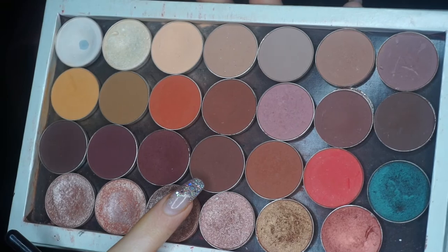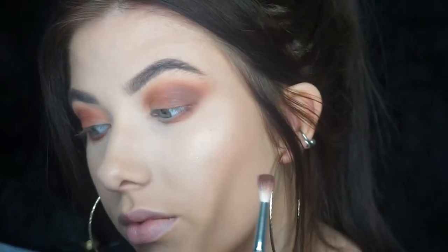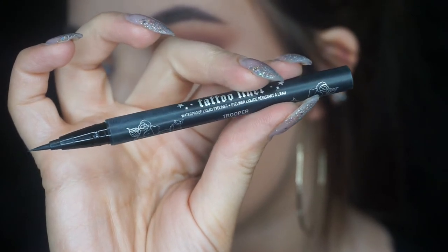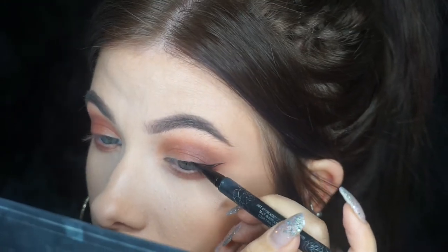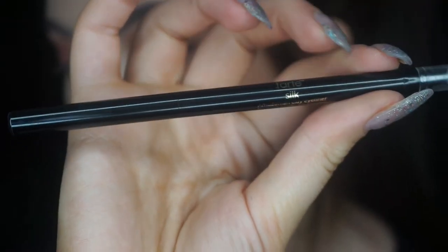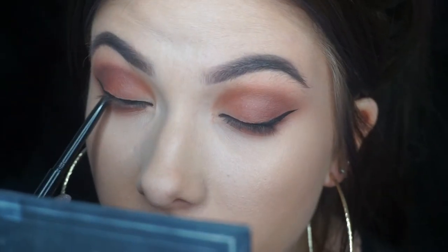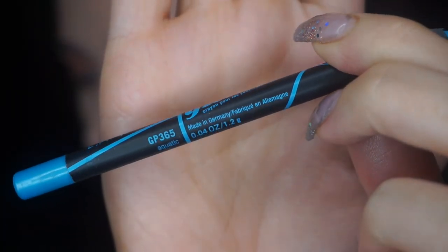And then this is Cabin Fever also from Makeup Geek. It's just another warm brown and I'm taking that on a Zoeva 224. That's obviously a darker colour and I'm just using that to define my eyes — it really made the smoky eye pop and stand out more. So then I'm going in with Tattoo Liner. This is like the first time I've been able to do a wing on camera but I just did a wing — do that however you want, however you find easiest. Then I went in with the Tarte Silk Crayon Liner and I'm just going to put that in my waterline to hide any skin so that when I put my lashes on later it's not going to look terrible having skin showing through.